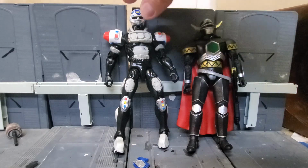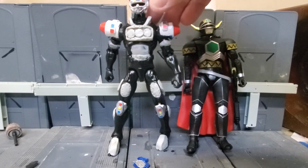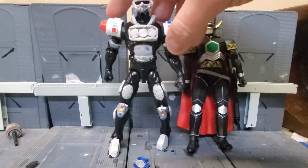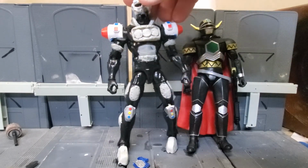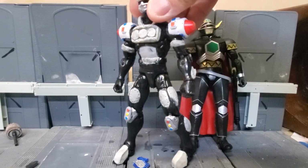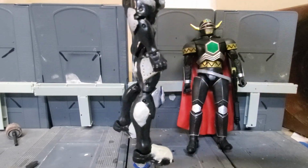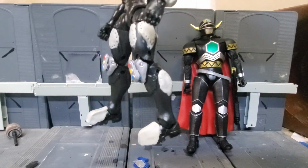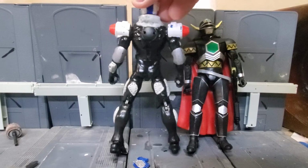But after that, what I did was I took all the pieces off and I added some more of the sculpt. As you can see, I added the chest piece. I added these little upper arm tassel things. I'm not really sure what they're called. I just saw that on the original figure and I thought it was cool, so I incorporated those on there. I added some weird little lower leg muscle things just because it'll make it look cooler. And as you can see, he's got some pretty cool looking feet, like from the 90s. And overall, he's looking pretty nice.